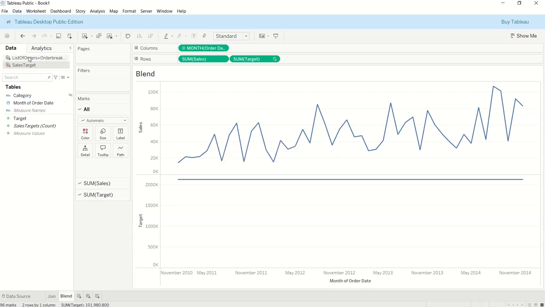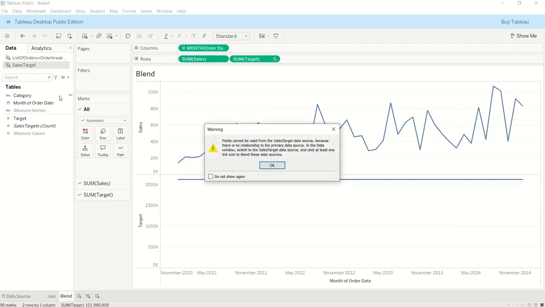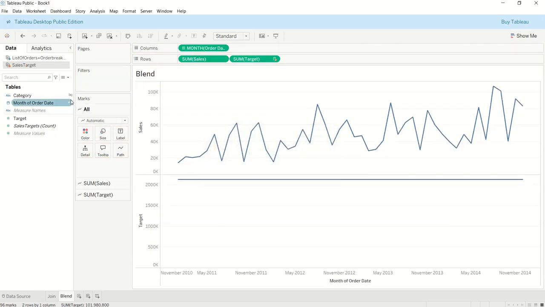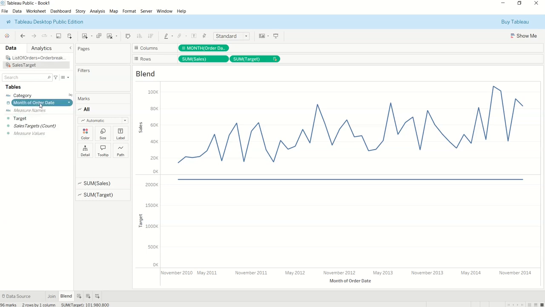Now, why is it not picking up automatically? Unlike the one with category by default, even though we are not using it, can you see that cross out? It shows that we are not using it, right? When I put this here, now we are using it and it's working perfectly, right? So even though we are not using it, it's able to know that okay, that's category. For this one, order date, but yet it's month of order date, right?